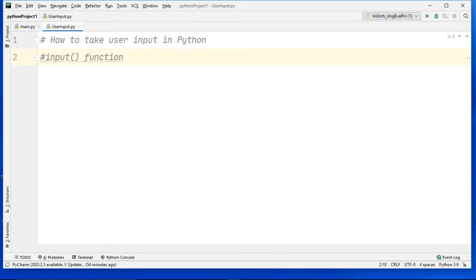So let us do one program so that we can understand this user input function. First we are going to see how to take a string input.